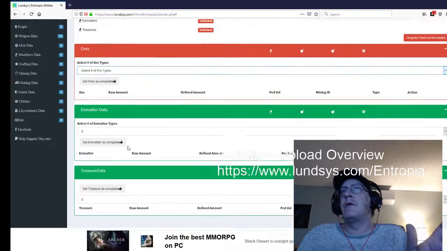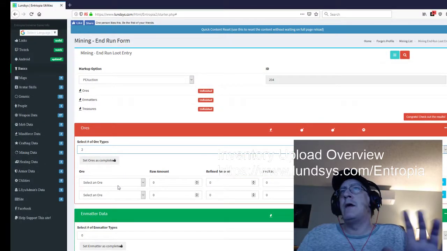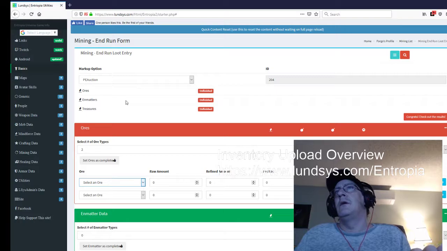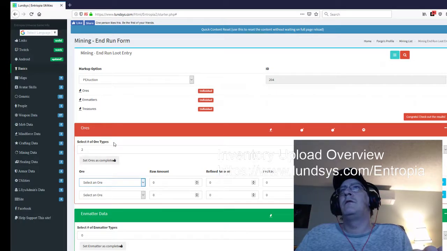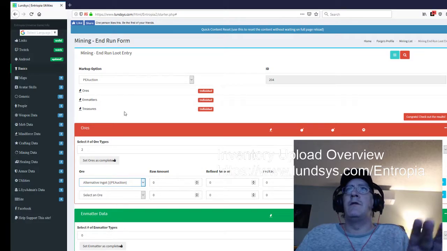So now, because everything's refined, you know exactly what ores you have. And I've got it set up to buy the ore itself because of the markups. This way I could pull off of the PE auction numbers that were on the Entropia database, which I basically got a copy from 7-Eleven to use for all of this. So it's a little outdated. It's not the actual Entropia databases. These are all just copied databases on my servers.